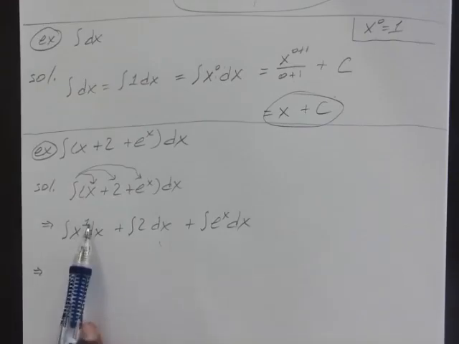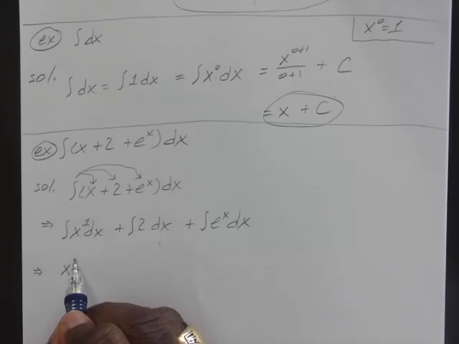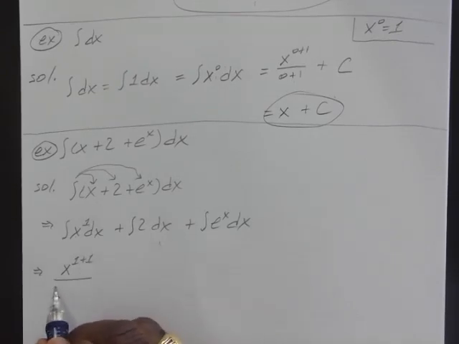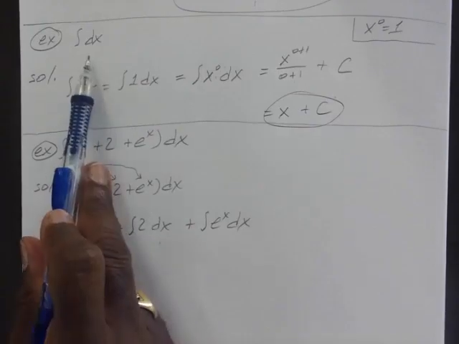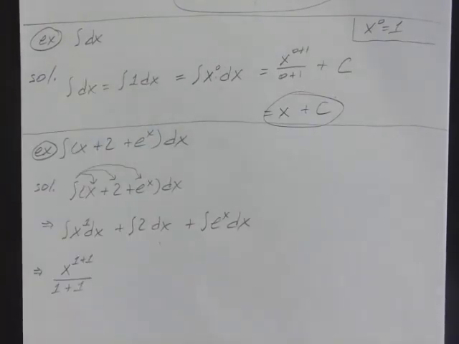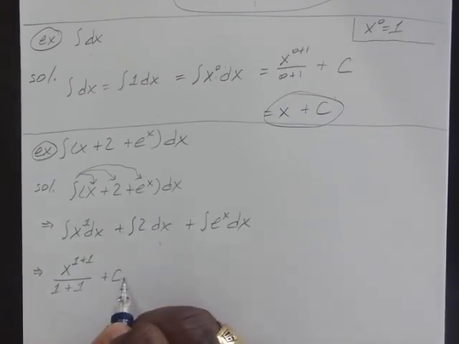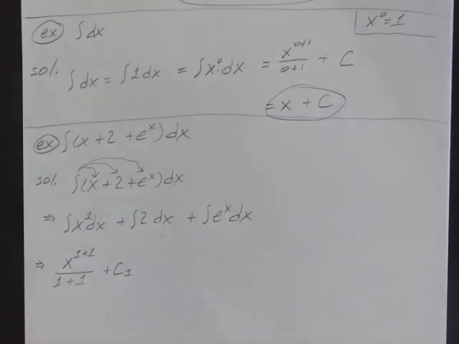So we know the antiderivative of x to the first power is x to the power of 1 plus 1 divided by 1 plus 1. Okay. So if we get that 2 and factor it out to the front, then that gives us 2 times the antiderivative of dx, which is what we solved up here. Okay. So this antiderivative, we can't forget our plus c. And again, this step is really unnecessary, but I'm only going to do it a handful of times to show you. But you can just put the plus c at the end for all of them.